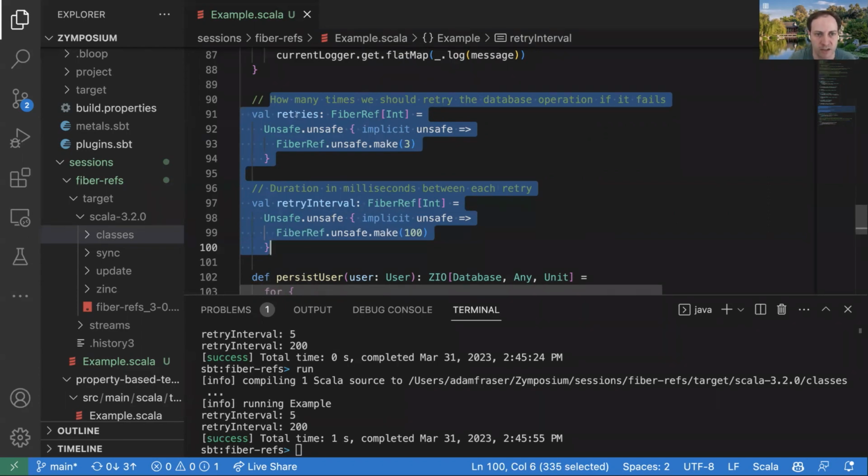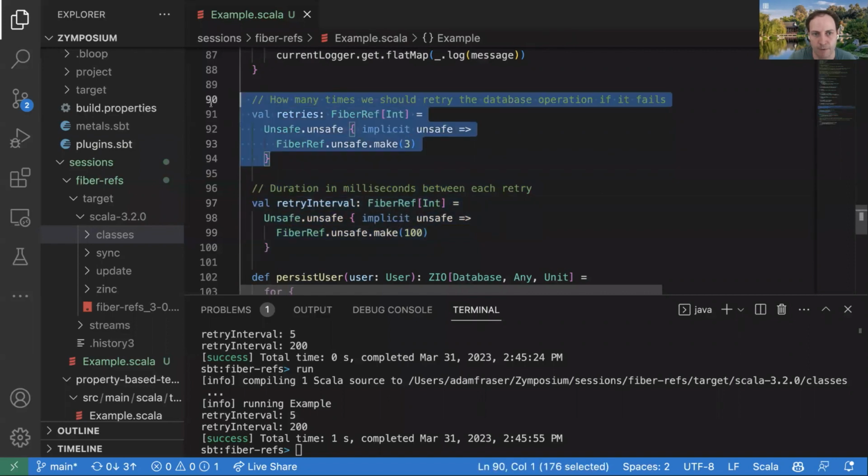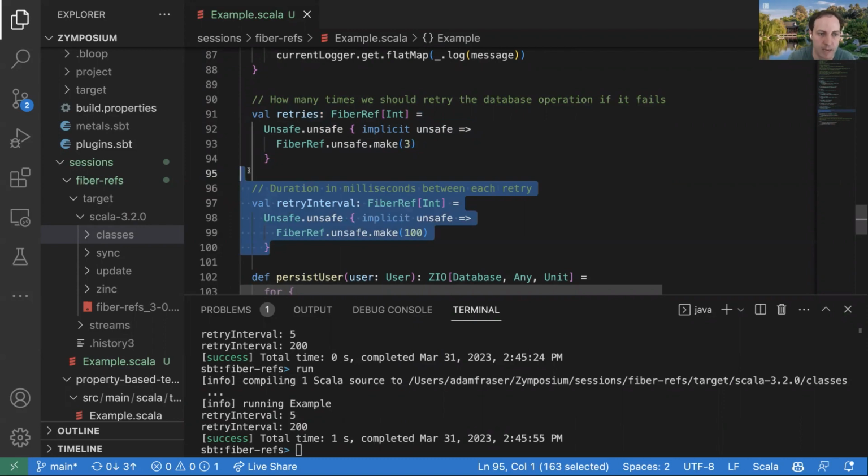But we might also say that maybe we don't want to have separate FiberRefs for each of these 2 things, because maybe we feel like these 2 things are pretty related to each other. And in fact, maybe we want to be able to add more things as well, because maybe eventually we're going to want other parameters here. And we want a way to add them without having to so explicitly change our code here.